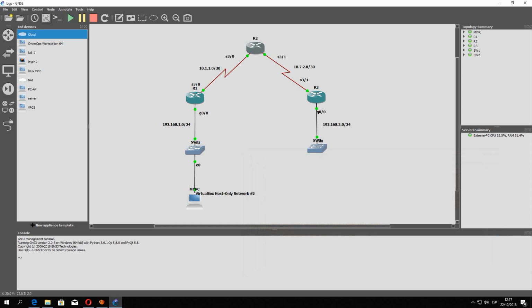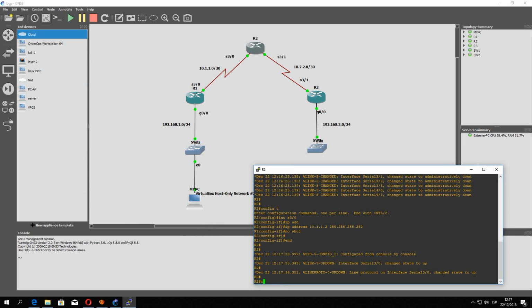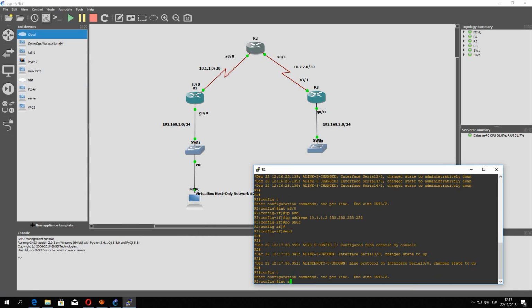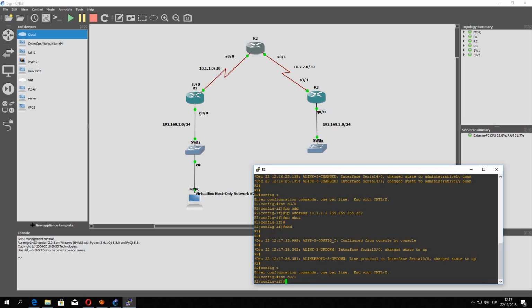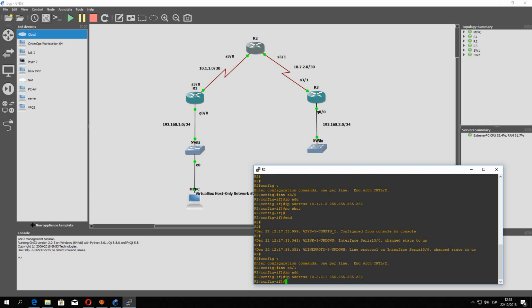The connection is gonna establish from here to here. I'm gonna use the same router to configure interface serial 3/1, IP address 10.2.2.1, 255.255.255.252.